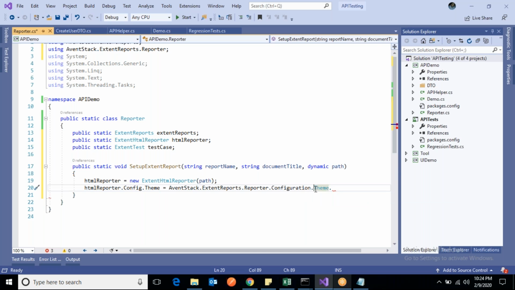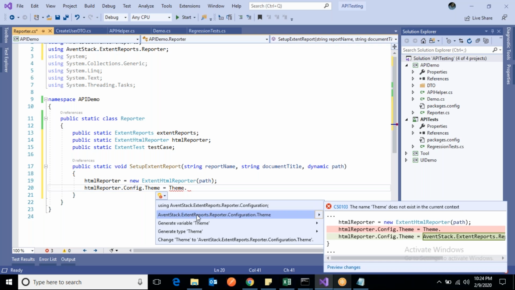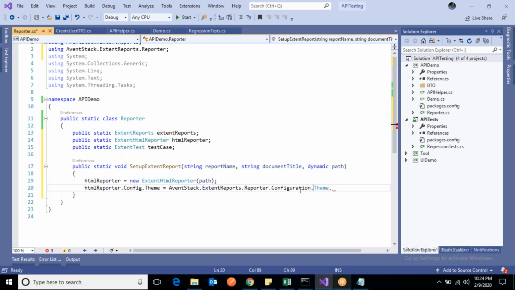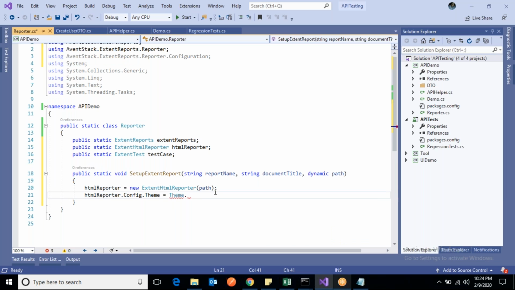There are two, one is standard and another one is dark mode. So based on your preference, I think you can set. So two themes are available. I choose the standard one. If you want, you can choose the dark background as well.